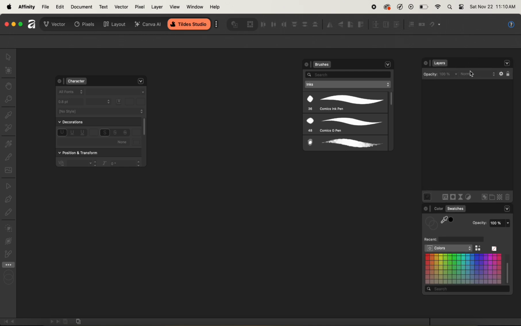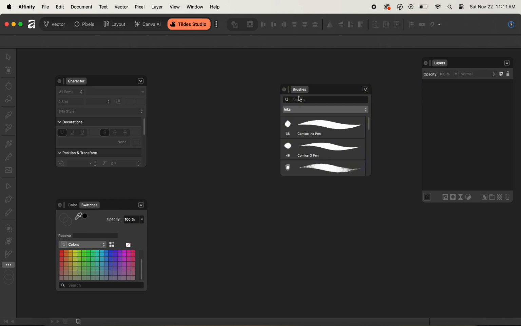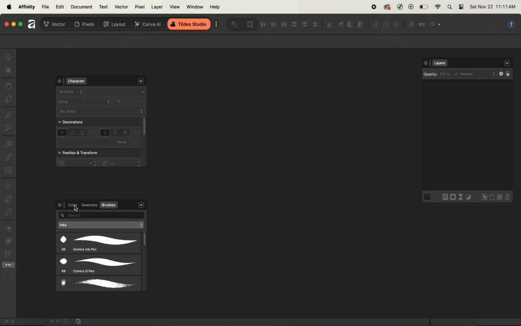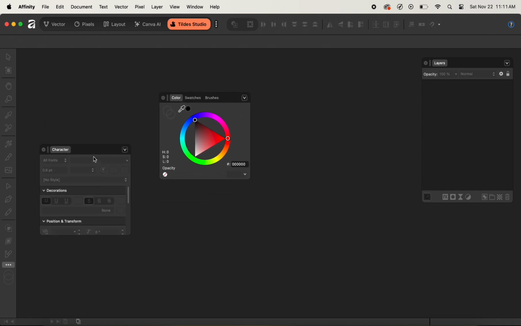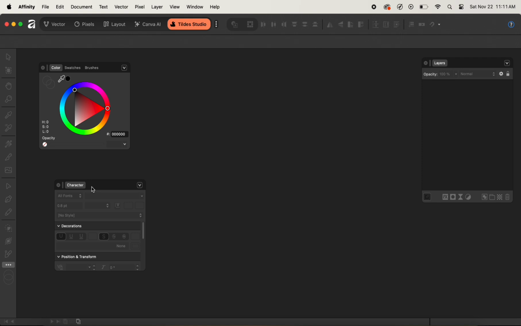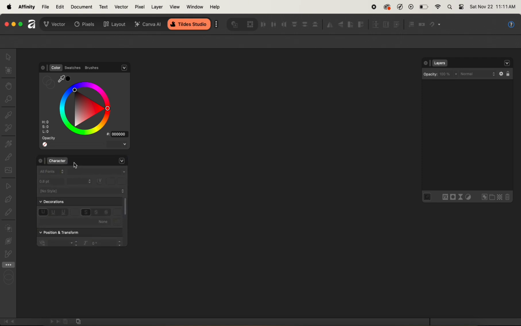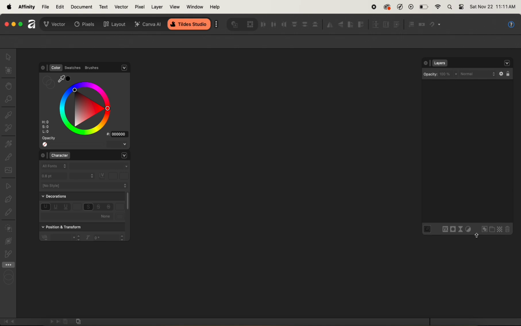So I'll place my layers panel here, and I'll move my colors panel as well on the left, and I'll also place the brush panel alongside swatches and select colors in this group of panels by default. I'll place the color panel above the character panel, and as you can see, as I bring my character panel close to the color panel, it will automatically dock it to make our panel settings easier. So I'm satisfied with this particular UI in our Tool Studio. Let me make the layers panel a bit longer so that I can see all of the layers that are present in our layers panel. So this is how we can create a new studio from scratch in Affinity.